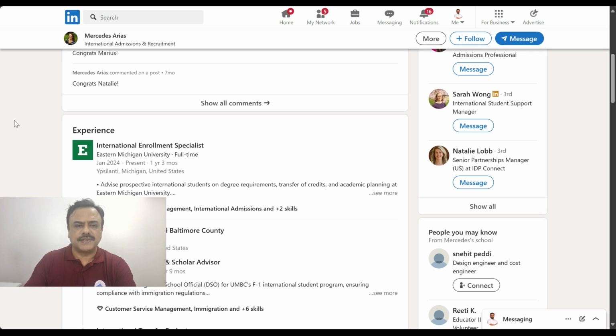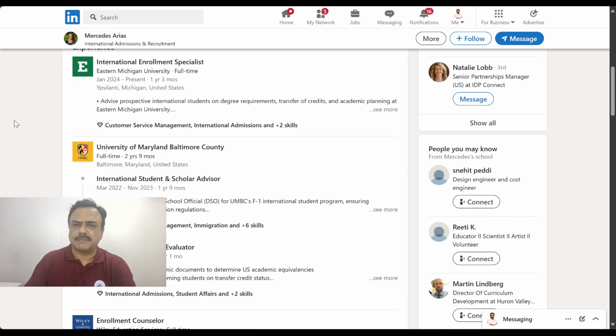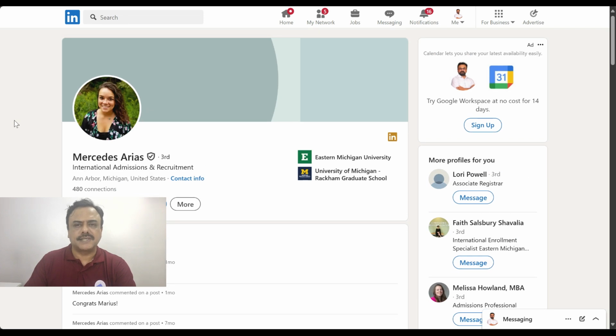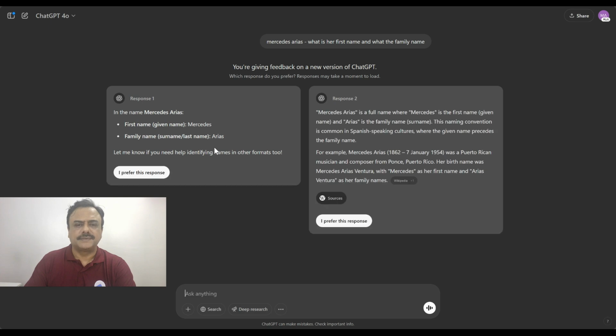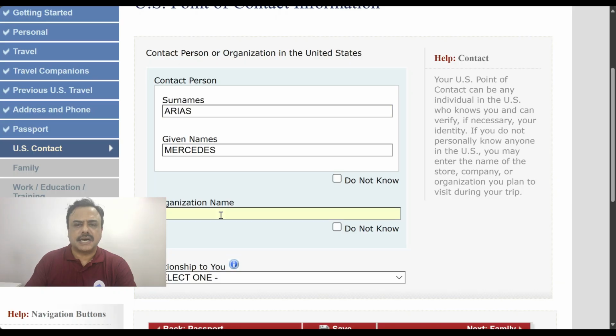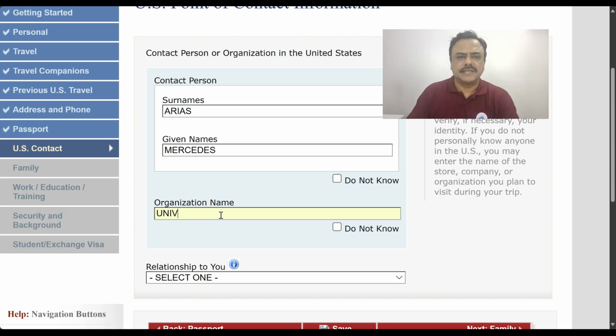Now here it might not still be clear as to what the surname is and what the given name is. Now in this case, of course, the officer has since then moved from UNBC to some other college. So how do I get to know what is the surname and what is the given name? I prefer using either Google or ChatGPT to get to know of it. Once I know what is the given name and what is the surname, I'll accordingly transfer these details into my DS-160 form. Mention clearly the name of the organization. You are likely to make a mistake too. Be careful. For example, if you look at this, I have wrongly written Maryland spelling. Such mistakes are to be avoided.